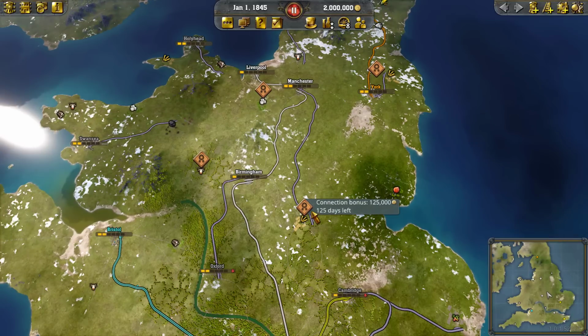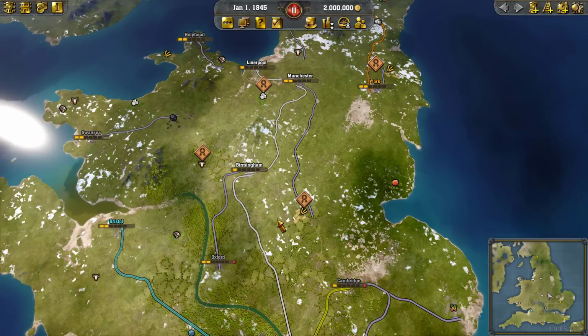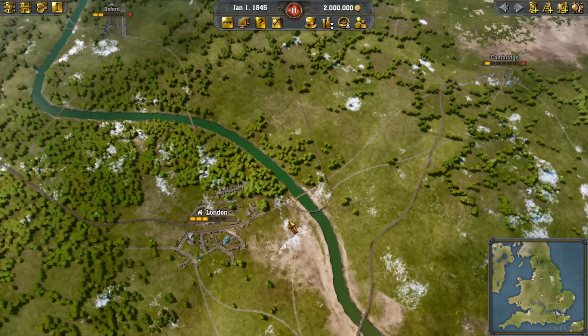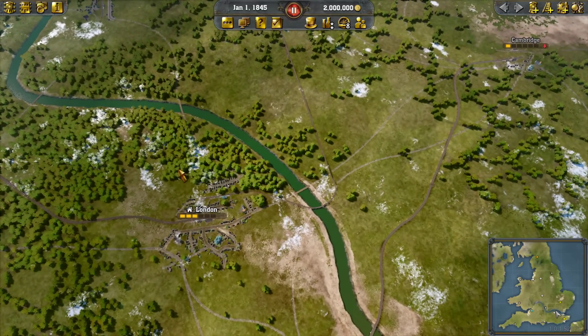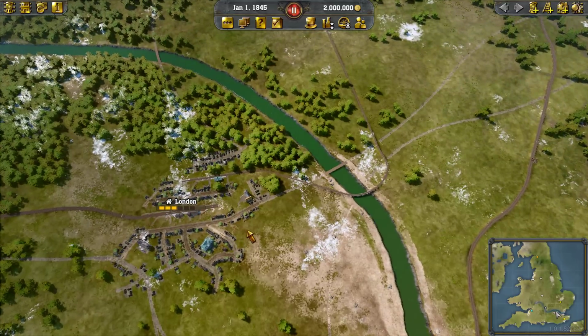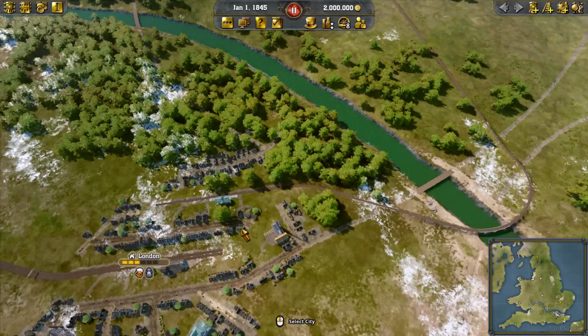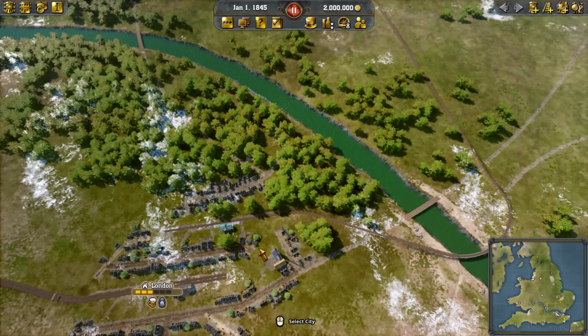Now, I thought about trying to drive on the left-hand side. I can't do it. Sorry. I can't. I get confused enough as it is. I'm going to be confused enough looking at all these train stations. So we're going to have to drive on the right-hand side. Sorry. We set the standards here because we're going to be the biggest company.